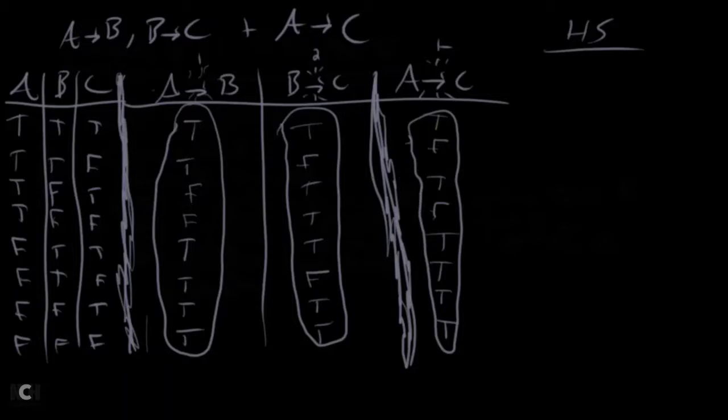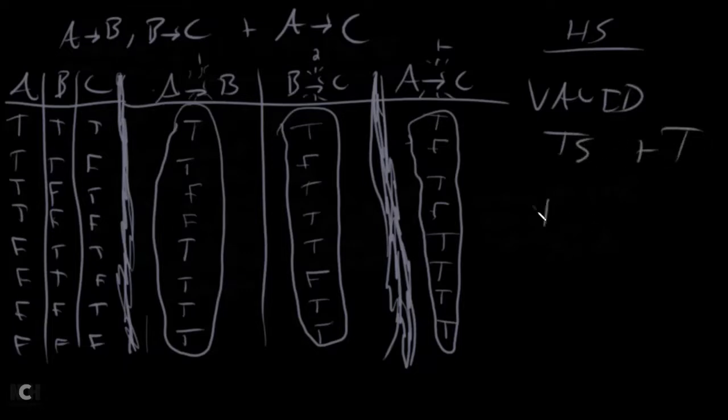Cool. Now here's what I want to do. I want to look at it this way. I'm going to look at my premise 1 and my premise 2. What I want to look for are all the lines where I have T's that match up for my premises. This one's my conclusion. First of all, I'm going to look at my premises where I've got all T's. If the argument is valid, then for my premises I'll have all T's, and the conclusion will also be T. If the argument is invalid, I want to look for the lines where I have all T's and also an F somewhere. If that's the case, on some line, it doesn't have to be all of them, it could be just one of them, I've got all T's and an F somewhere. So let's see what's going on here. Let's take a look at it row by row. So look, all T's.